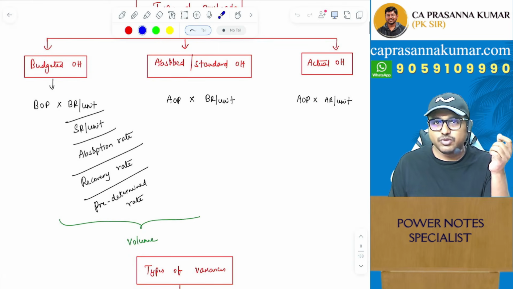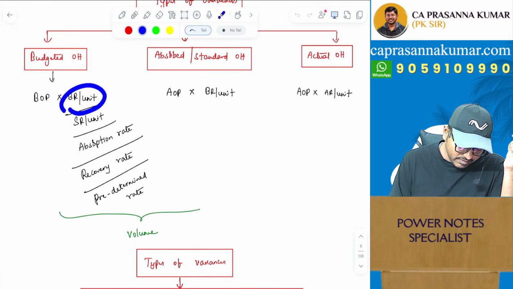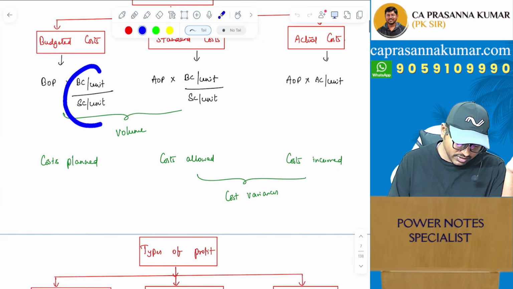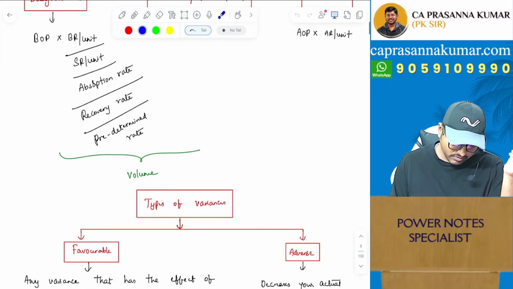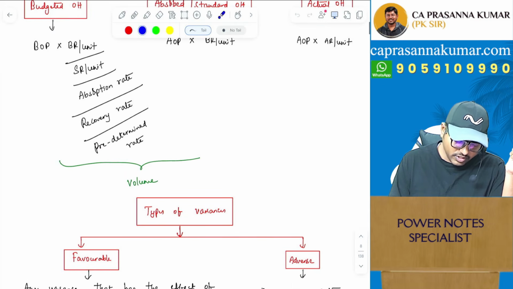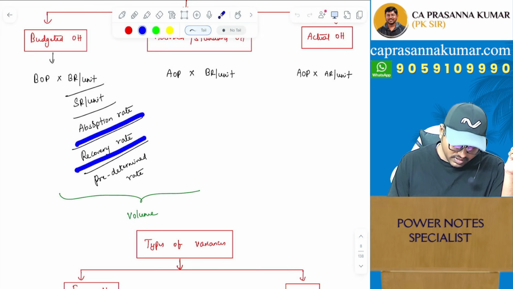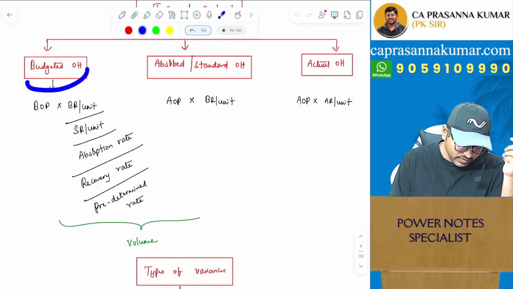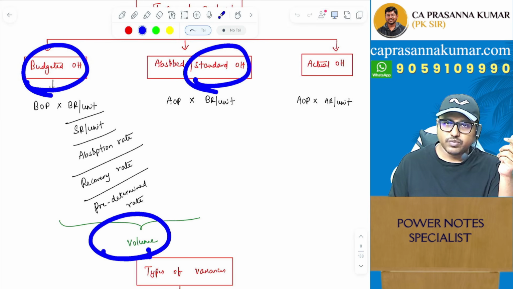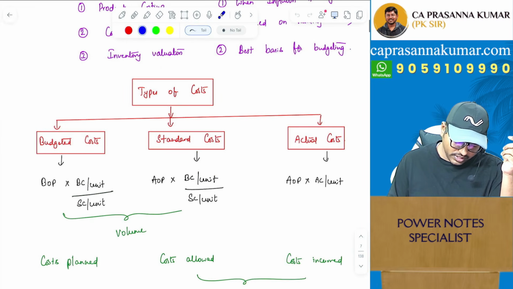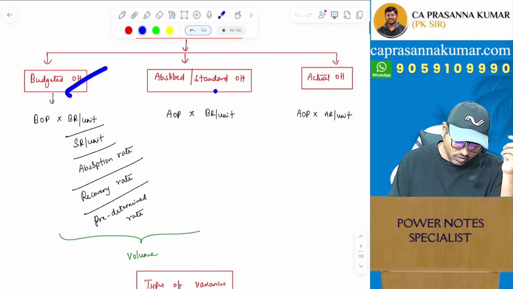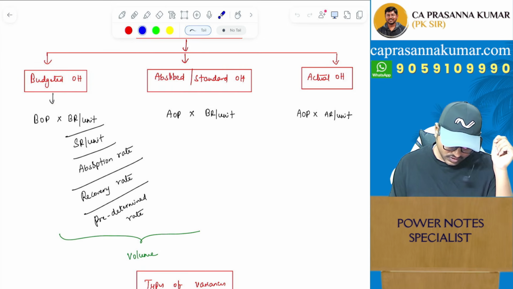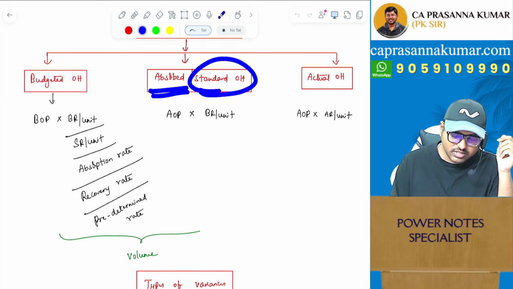However, here we'll learn some new names. Okay. Budgeted rate per unit can also be called as standard rate per unit. Here also we have seen budgeted cost per unit can also be called as standard cost per unit, of course. One more name, it can also be called as absorption rate. One more name, recovery rate. One more name, predetermined rate. Clear? And also we already know the difference between budgeted and standard is nothing but volume. Whether it is profit or cost or overheads, at the end of the day, the difference between budget and standard is nothing but volume. Okay. Sir, standard overheads can also be called as absorbed overheads? Yes.